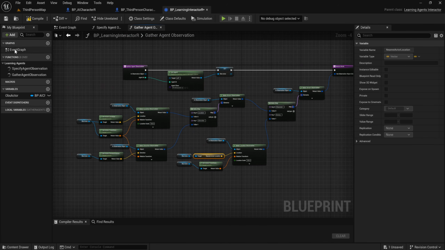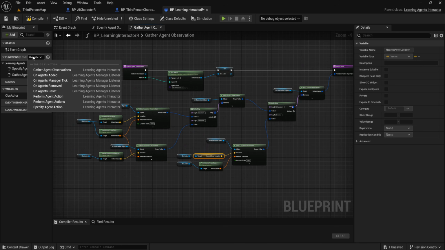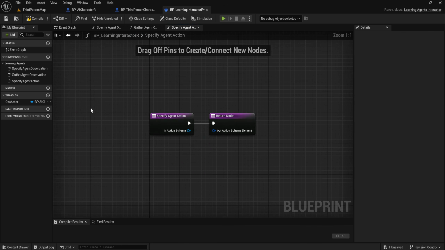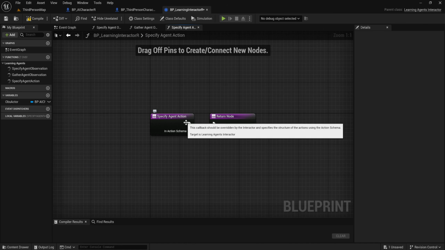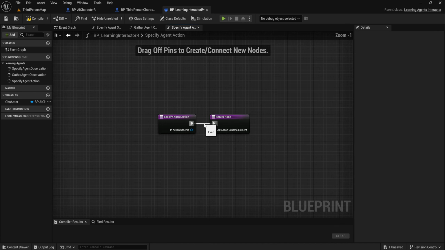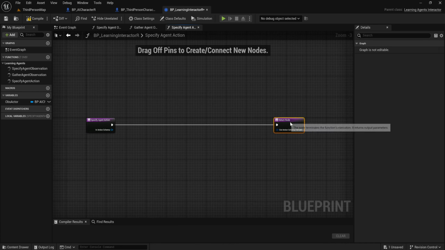Next, we will specify agent action, the action that our agent will take.